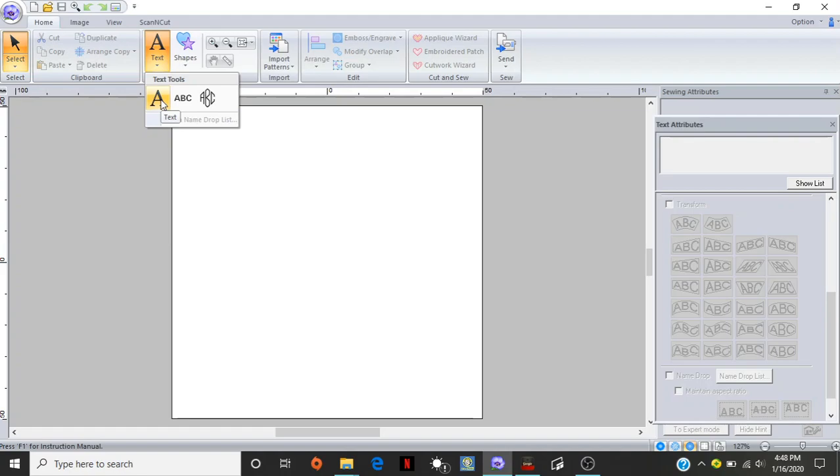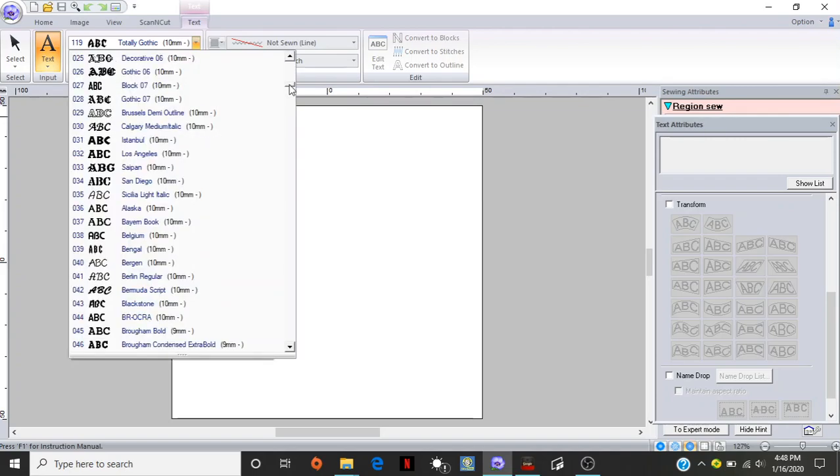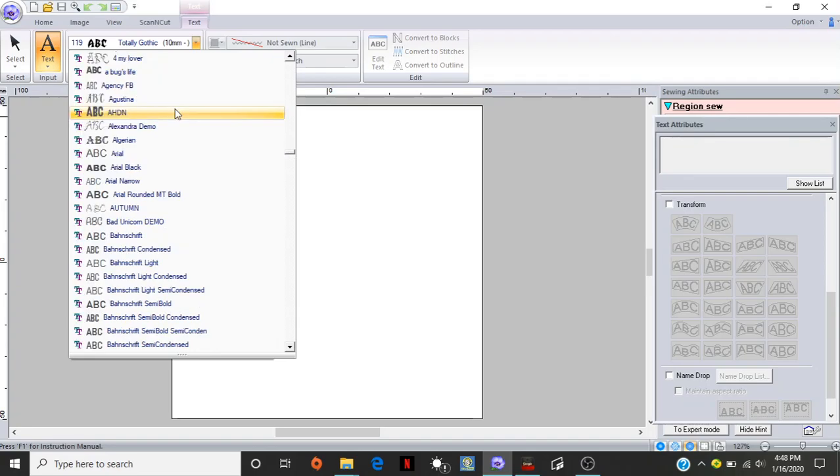So as you can see over here, first we have a blank. We have text attributes. You're going to need that in a minute. Now, over here under text is the fonts that you're going to be able to use. There's 120 built-in fonts with this program. If you go down below those, you'll see some over here on the left-hand side. They're a little lighter gray. These are all the fonts that are in your computer. Anything that you've downloaded to use, say, for Word is going to be on here.